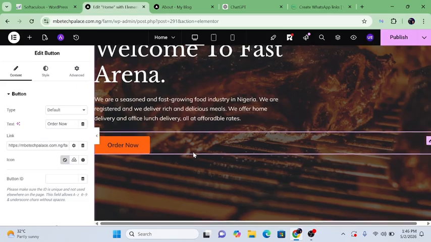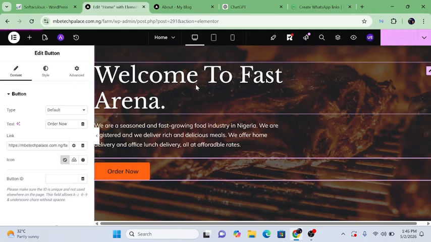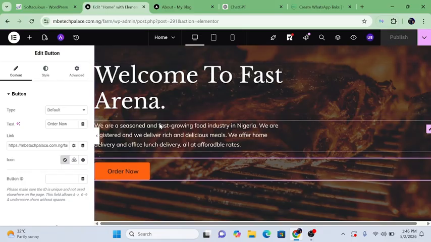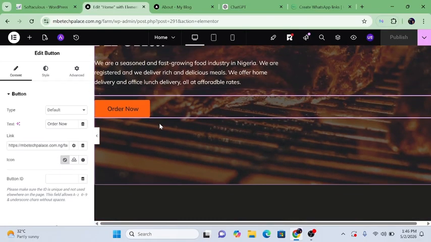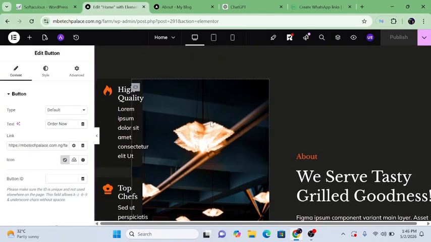All right, so after you are done, come here and click on Publish. When you are done editing any of these elements, always click on Publish, and once your Publish turns to black like this, then it has been saved already. So you don't have to panic. Maybe your network went off or your PC went off, your work has been saved already. But in case you did not publish and your PC went off, you'll start again if you come back home.